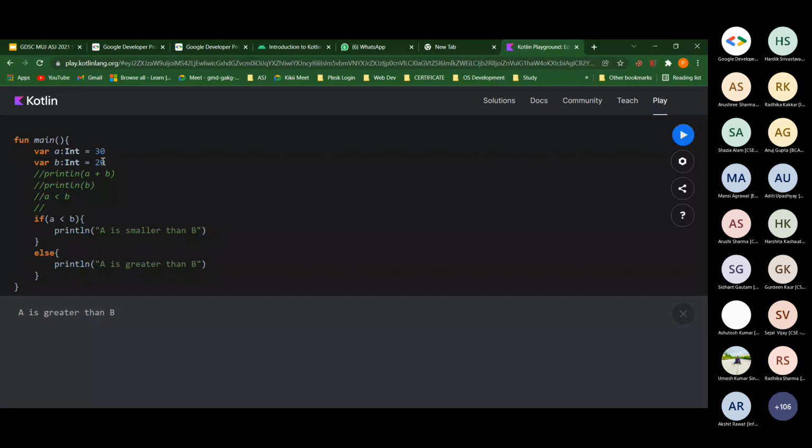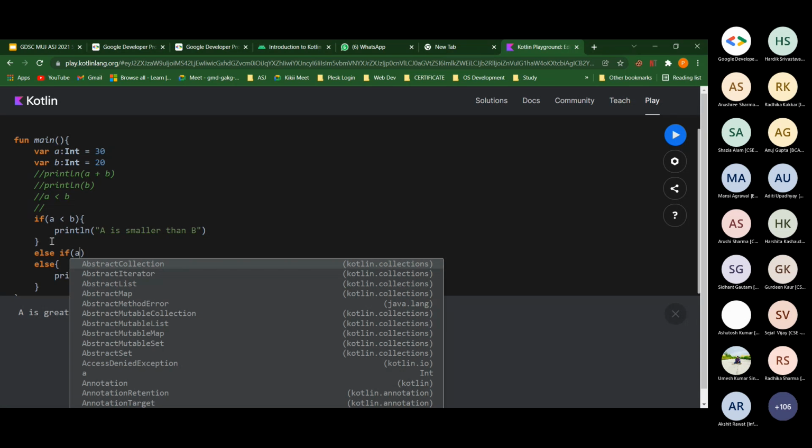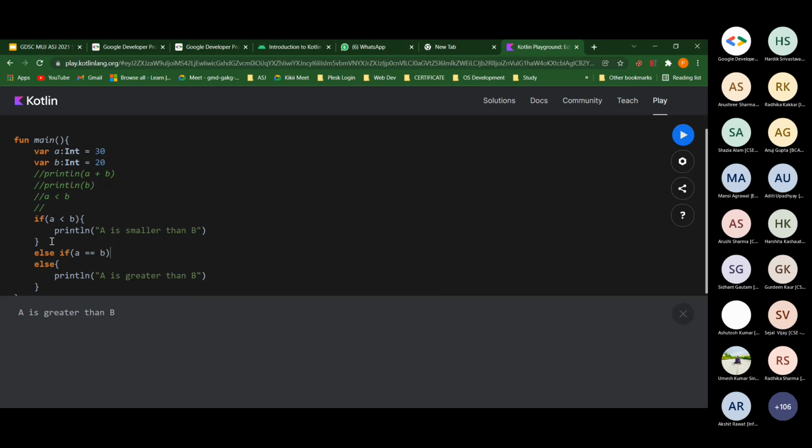What happens if we want to print that a is equal to b? Then we would require another checking block, that is else if, with brackets. Then we can write the expression that is a equals b, println("a is equal to b"), and we assign the value of a same as b.